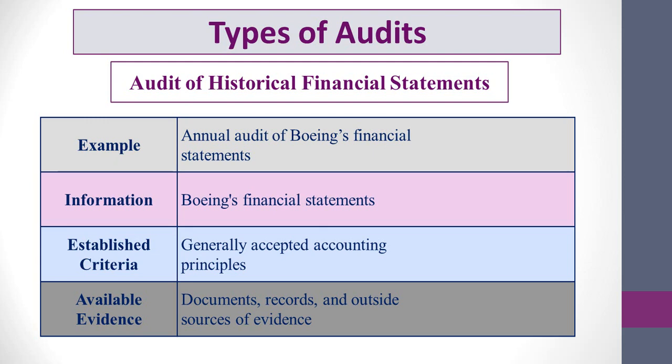So these are the three types of auditing: operational audit, compliance audit, and financial statements audit, or financial audit. Operational audit is to be sure that we have effectiveness and efficiency in our operations, making an assessment of the performance of any department in the organization. Compliance audit is about whether we are following the laws, regulations, policies, and procedures. The audit of historical financial statements, or financial audit, is concerned with the audit of the financial information of an entity. Okay, so let's move to the third part of our lecture, discussing audit objectives.